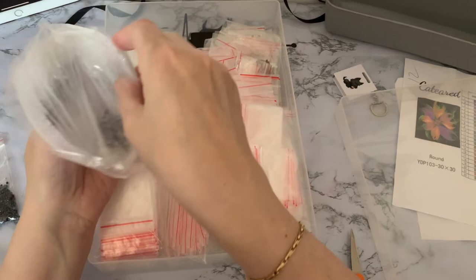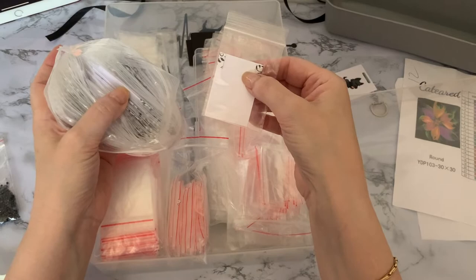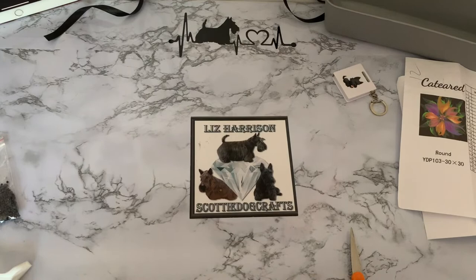These all were what I had in my storage, where I used to put the little card in to stop the drills slipping down, but now I've got the better quality ones. I don't use these in my drill storage, but I am using them for my special drills. I don't want to waste them. So that's those. So that's the bags put away. Pop that back on the shelf. Get rid of all these stickers I've got stuck to my desk.